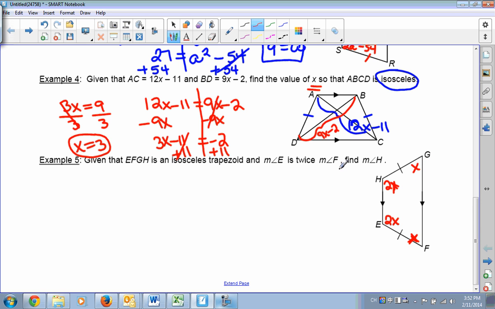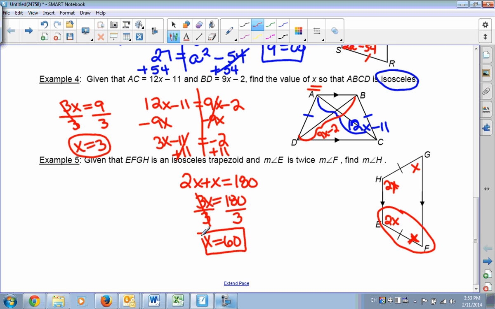That'll help us when we have to answer this part right here. But first off, we have to find x. We can't do 2x equals 2x. That's not going to help us. These two are what kind of angles? Supplementary. So we add them together to equal 180. What's 2x plus x? 3x equals 180. Then divide by 3. x is 60. But are we done?